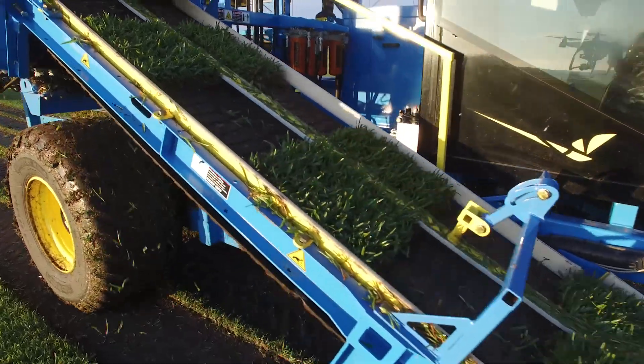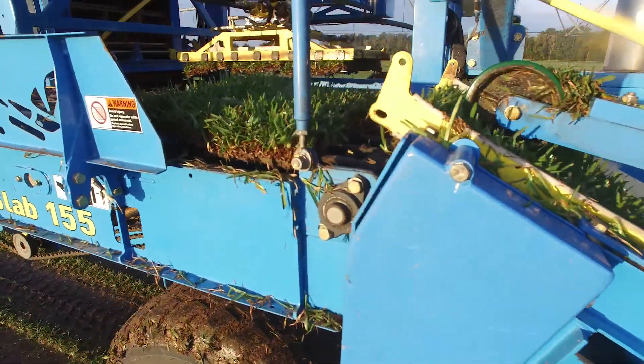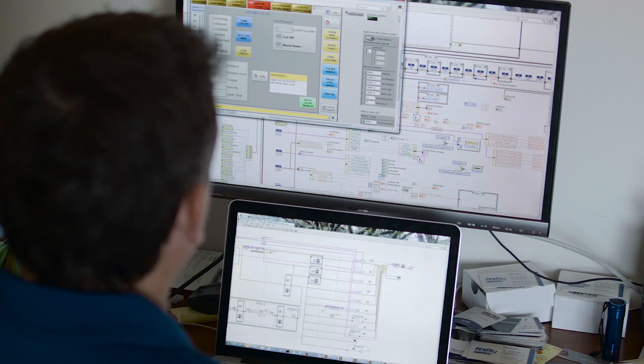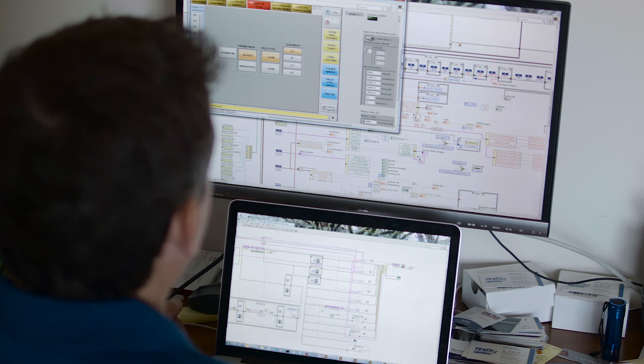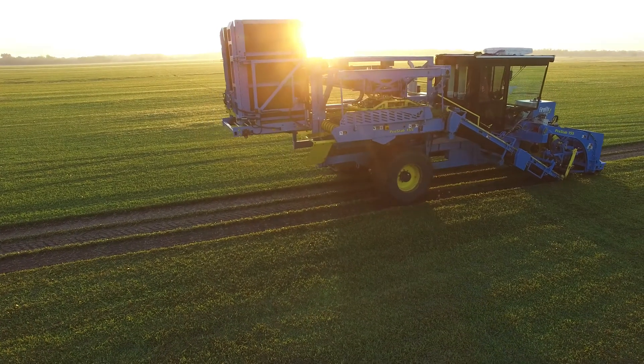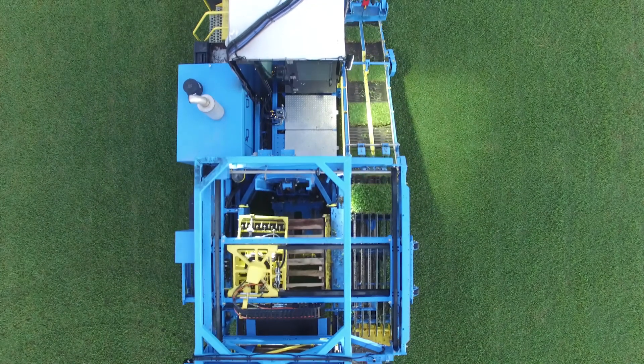The Industrial Internet of Things is very important for us. Because we're using the LabVIEW and CompactRIO platform, we're able to remotely monitor and update our machines anytime we want — and that's really powerful for a small company like us. Being able to service a sophisticated machine that's spread out all over the world is really an enabler of the technology. There's no way we'd be able to do the sophisticated things we're doing for a customer who really doesn't care about technology — he just wants to cut grass.